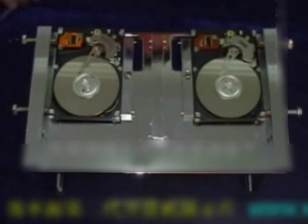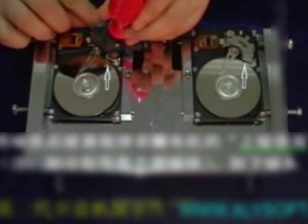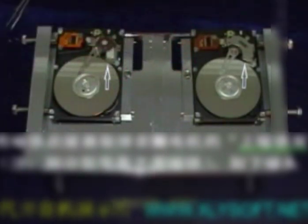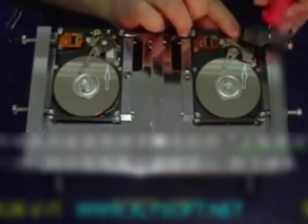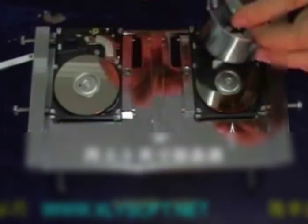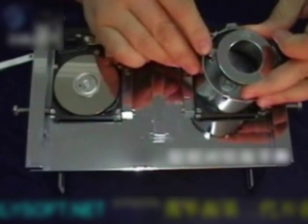Remove the cover right on top of the disc. Remove the connecting component of the magnetic head. Use the magnetic pull device to remove the magnetic frame of the voice coil motor, though do note that some models do not have the magnet. Then remove the magnetic head.